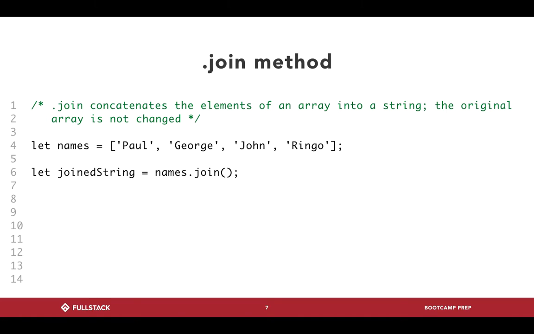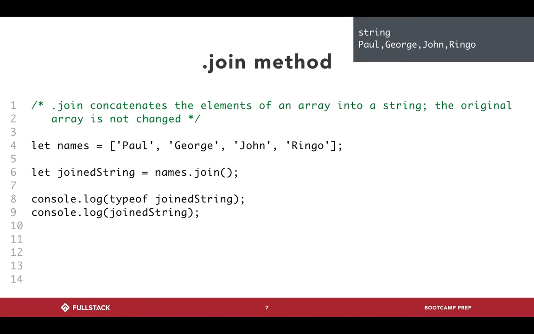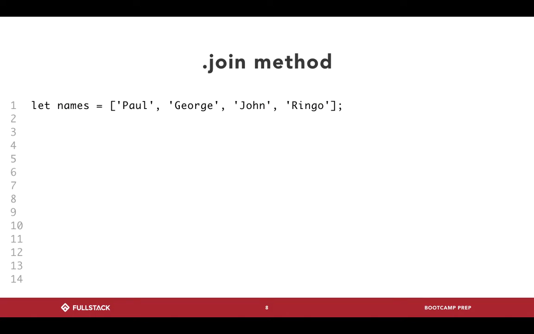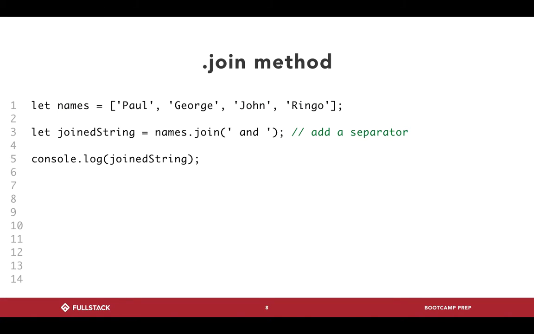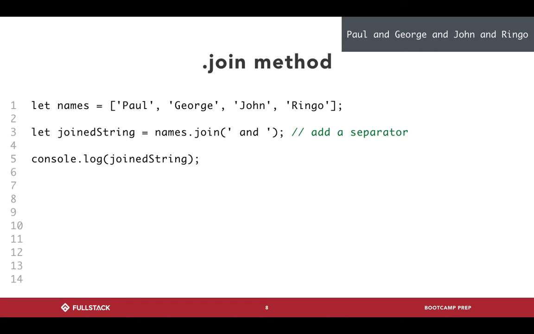So a very common one: if I just do this array dot join, names dot join here, and I put this space and space, what it'll do is it'll say, okay, Paul, George, John, Ringo. Let's make that one complete string, and then between each string, let's put this space and space. So basically, if you want to have any custom separators here, that's how you would do it.